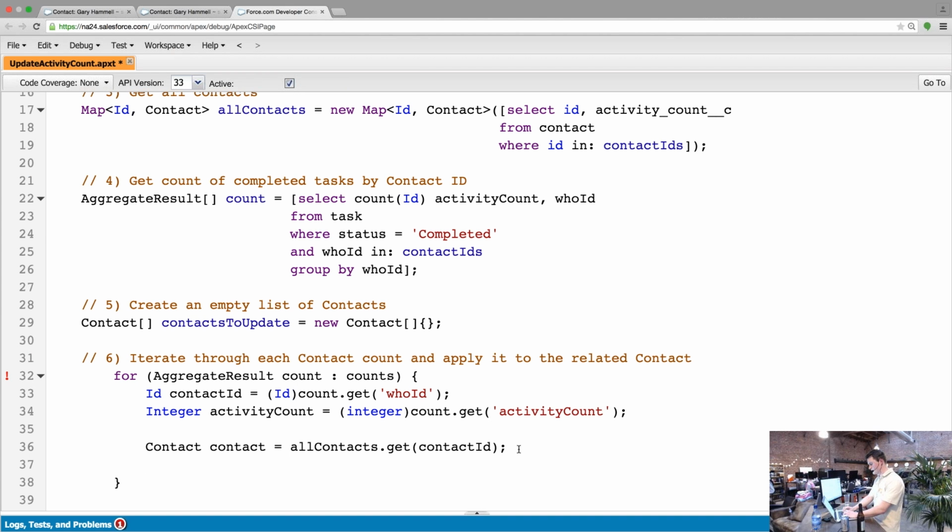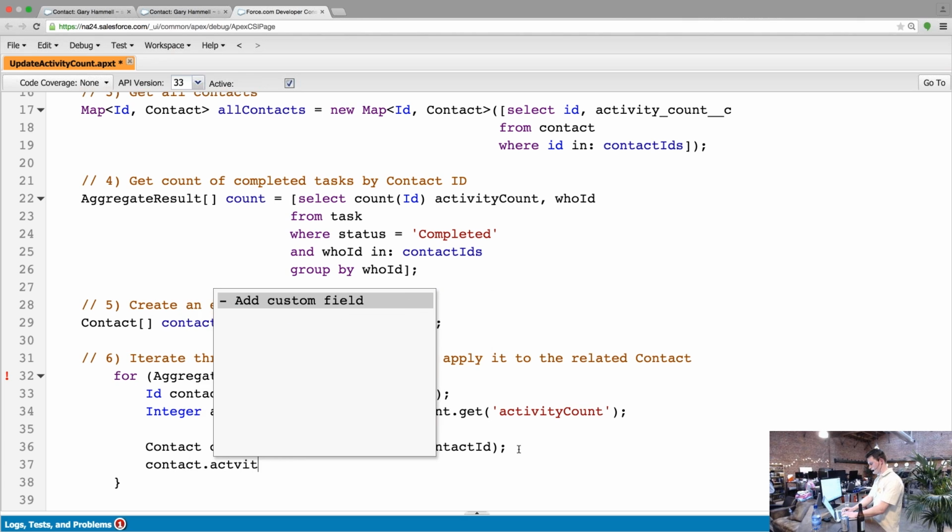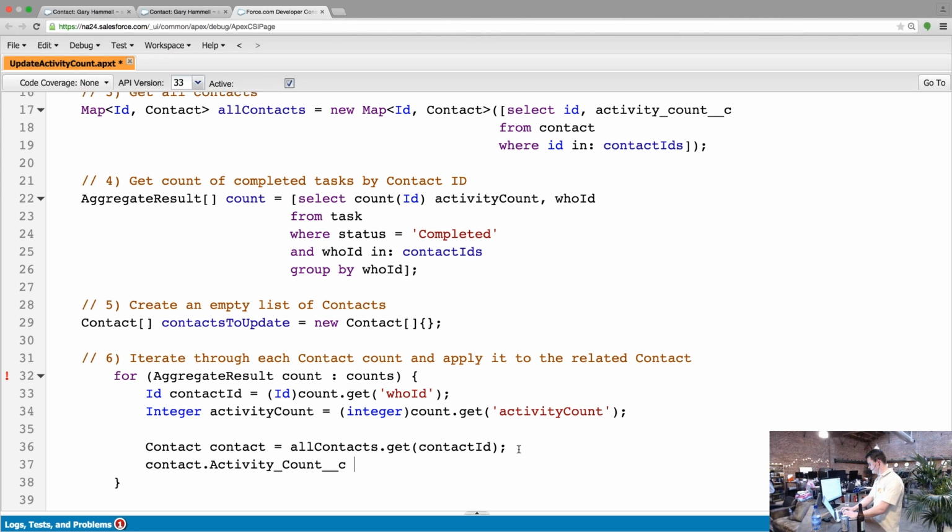So now that we have the contact record, we can finally update it. So let's say contact.activity count C equals activity count. By saying contact.activity count C, this is the custom field that we created before.